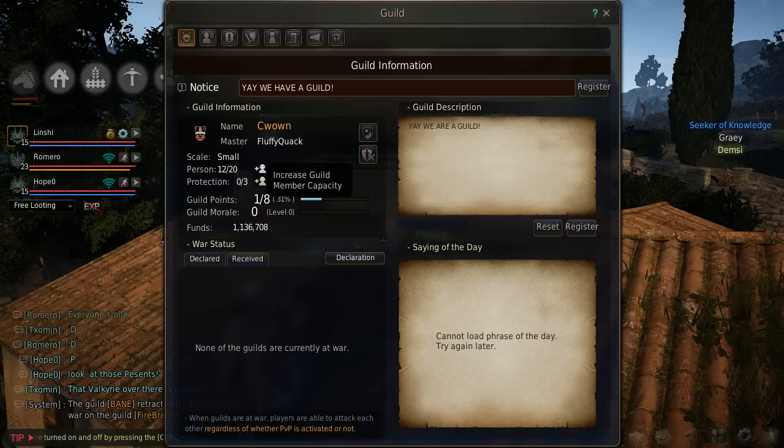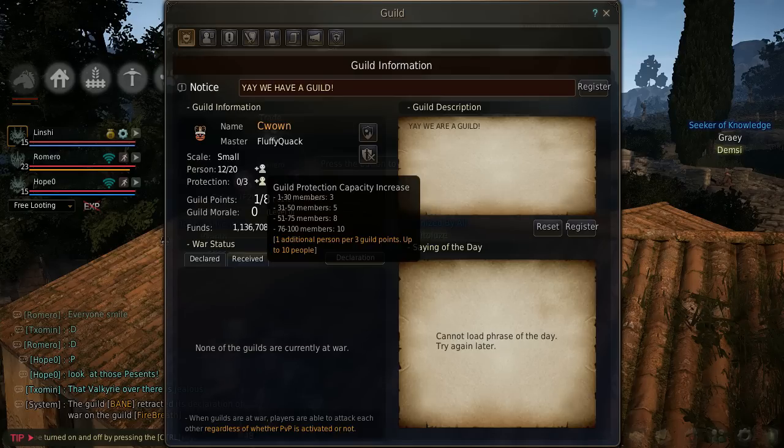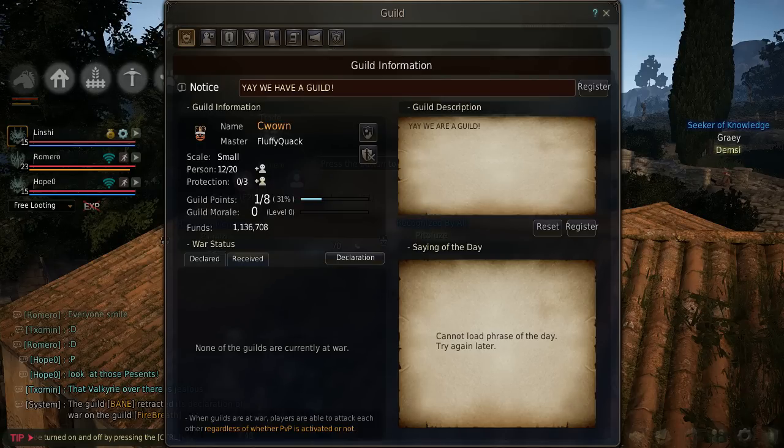And by default the limit for the guild is 15 persons, but you can increase that by using guild points. You also have this weird system of protection. You can protect guild members. I'm not completely sure how that works, but I would assume that during guild warfare you can protect certain members so they can't be attacked by the opposing guild, but again, I am not really sure. We also have guild points, which you get by doing guild quests.